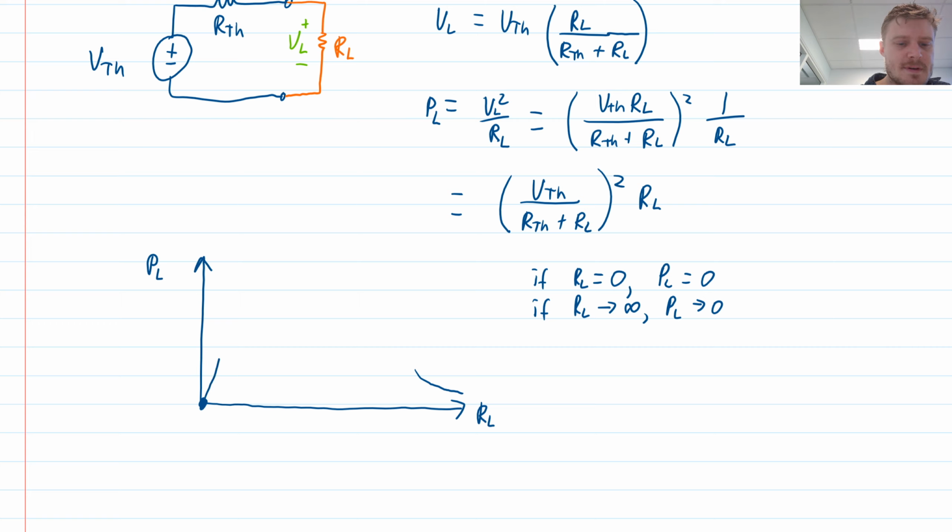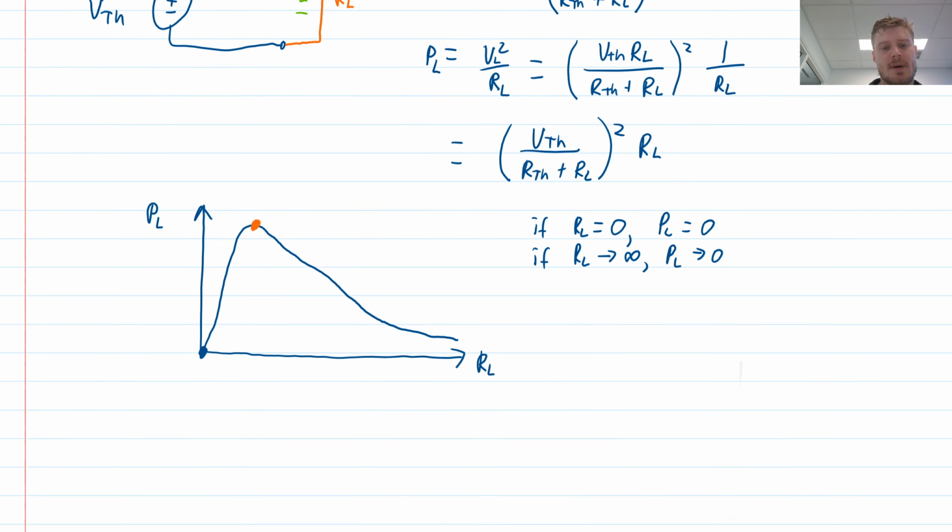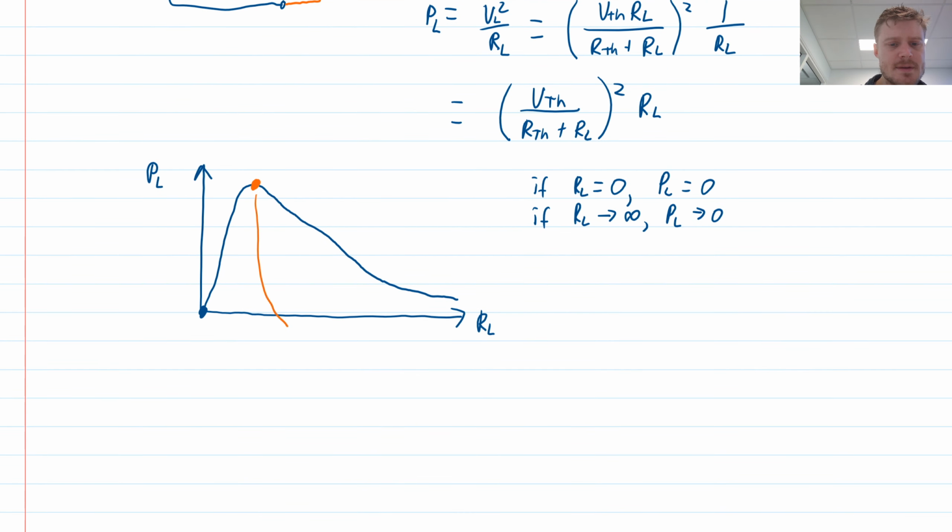And so this function, if you graph it, will have a shape that comes up and then sort of down, and will kind of tend down towards 0. Excuse me, let's put that back, I'm just trying to clean up my little extra asymptote. There we go. So the shape of the curve will look something like this. And so clearly there is a point here at the top where we actually achieve a maximum delivery of power. And so this condition here, this is the condition of maximum power transfer.